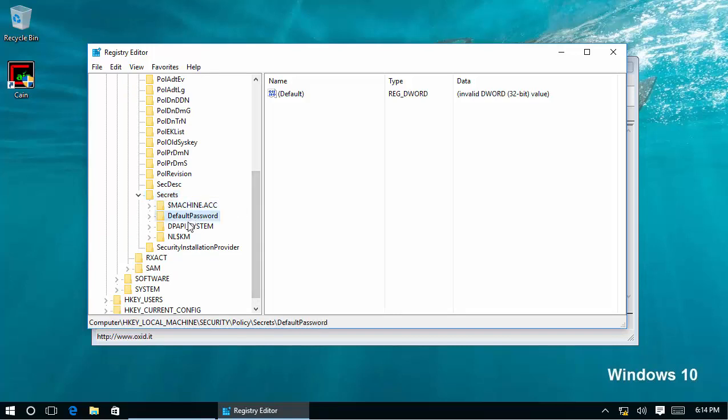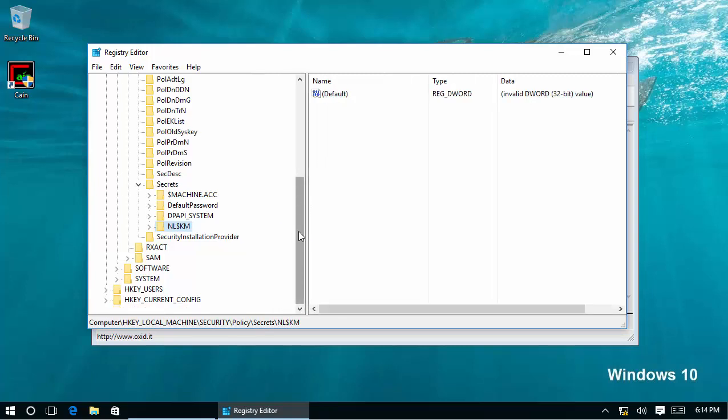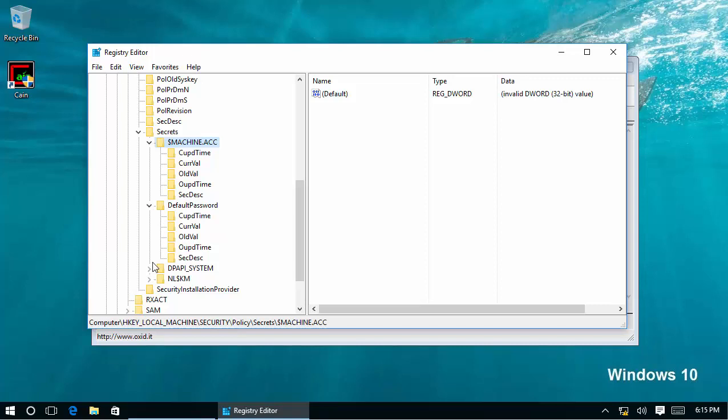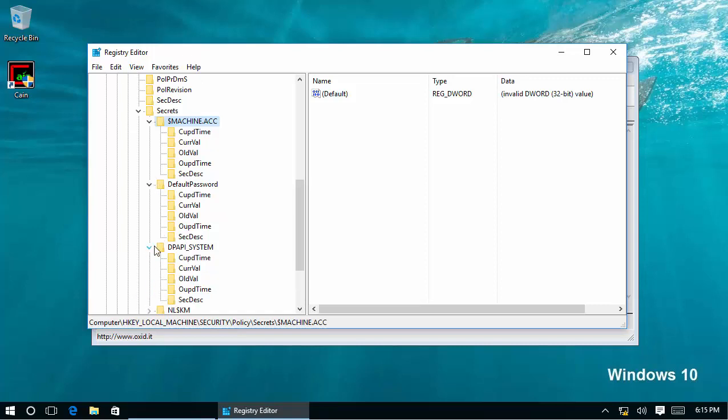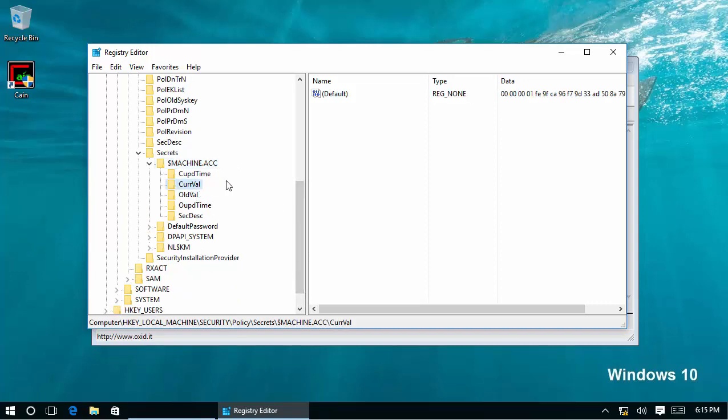And here we have some interesting objects, and let's speak about each of them in more detail. The first object is $machine.ac, which sounds like machine account something. Let me show you the structure of every LSA secret. They are the same, and the structure is pretty easy. The current value is the current value of that secret.